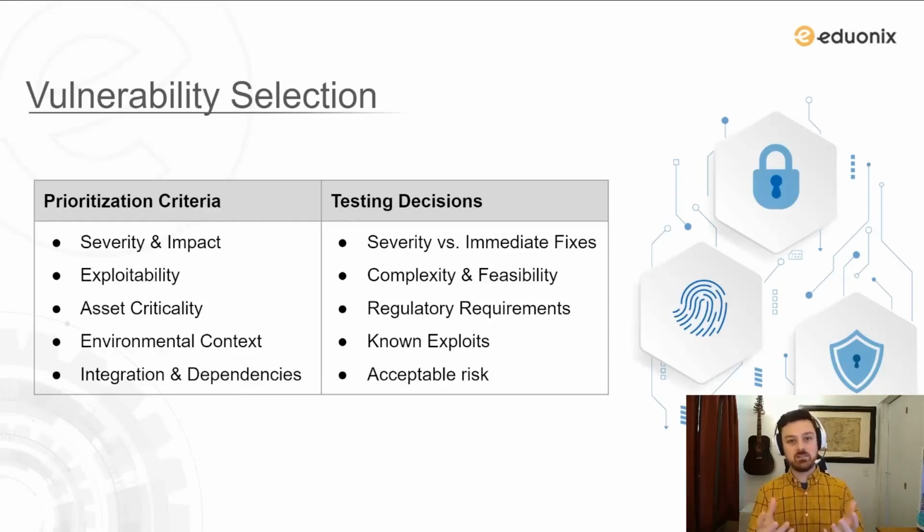And I think all of this really gets down to, what's your acceptable risk? As with any security program, you have to have a level of acceptable risk, right? In terms of the resource allocation that you're spending. If you're protecting an asset that's worth $1, you might not want to spend $1 million protecting it. So there are certain aspects to what your acceptable risk is when you're prioritizing testing and the vulnerabilities. So hopefully that helps you a little bit in terms of the criteria you could use to determine whether you should pen test this vulnerability or not.